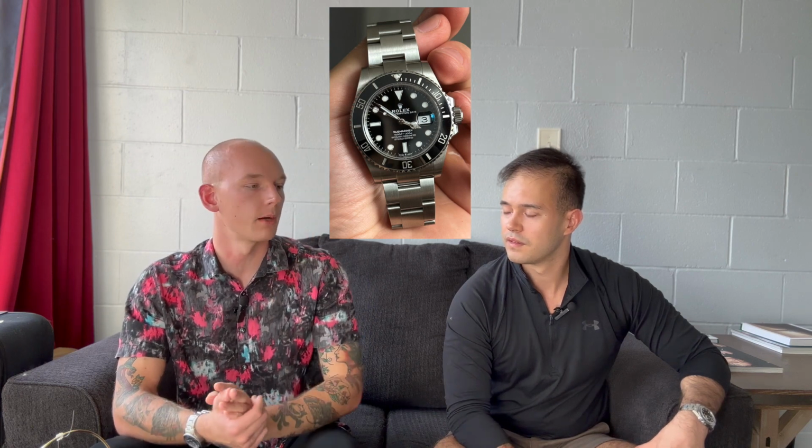It's just like the G-Shock. It could be your one and done if you really want it. I've never had any complaints about the Submariner. It's just the most iconic. As you said earlier, if anyone interested in watches were to name two of the most iconic watches out there, the Submariner is easily number one, or definitely top three in terms of most iconic, most recognizable. It still fits the bill. You can't go wrong with one.